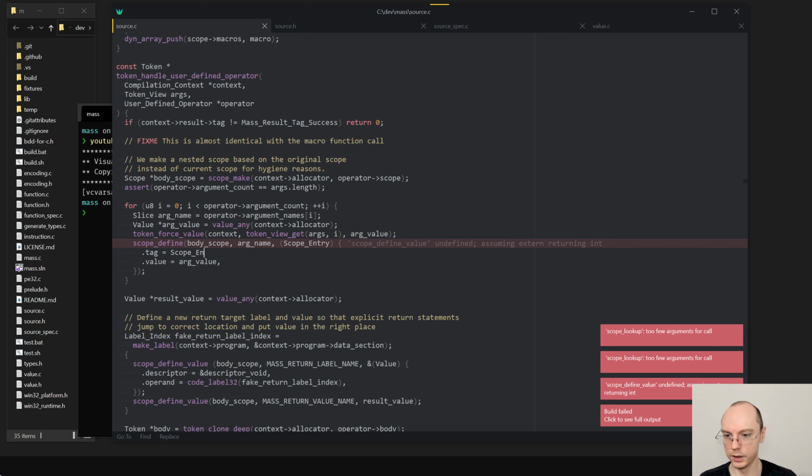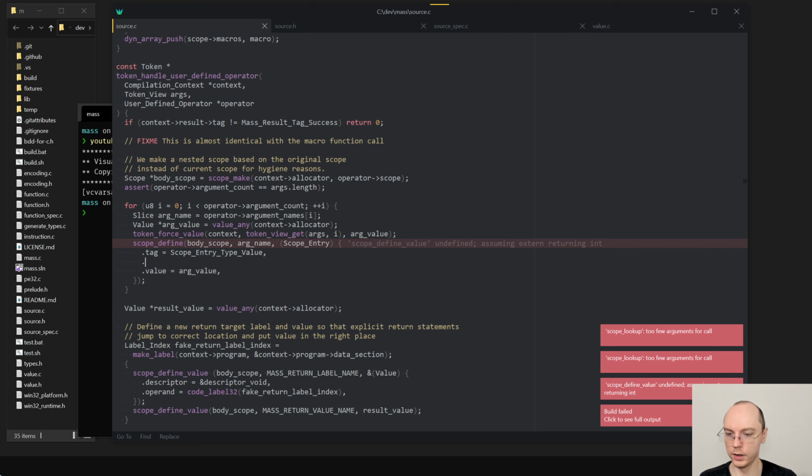Scope entry type value and flags. Okay, what is happening here? This is handling user defined operator.